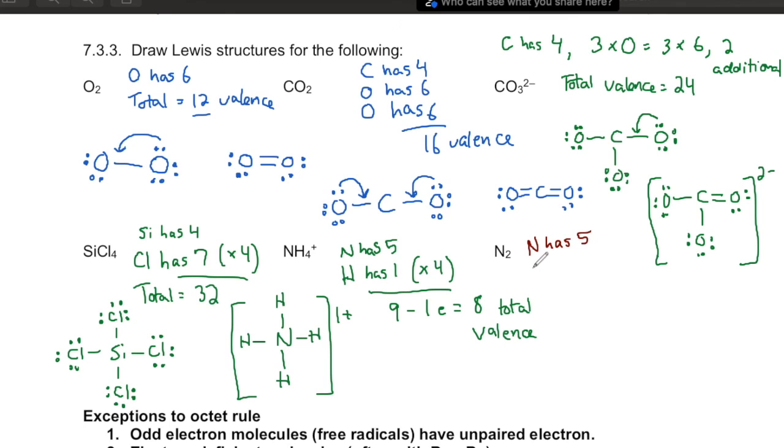So again, here nitrogen has 5, so our total valence would be 10. Only 2 of these are used to connect the nitrogen with the skeletal structure. Alright, and then the rest are used up now. 2, 4, 6, 8, 10 valence electrons showing. So this nitrogen looks okay. This nitrogen looks way short. So we're going to have to share a few more pairs, get a multiple bond going. And so this is looking a lot better. Each of the nitrogens has a full octet now, and still we just have the 10 valence electrons showing.